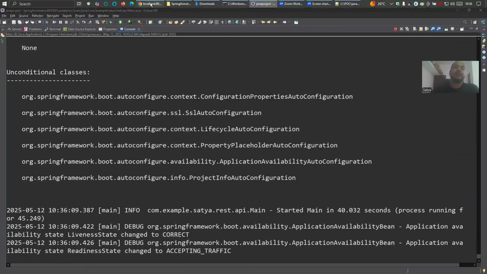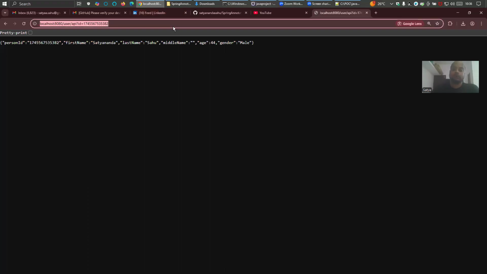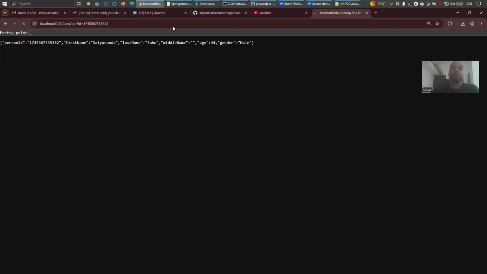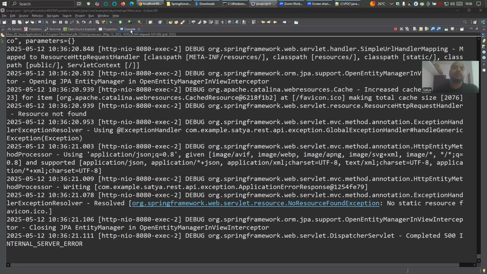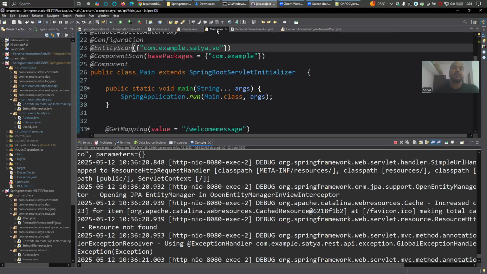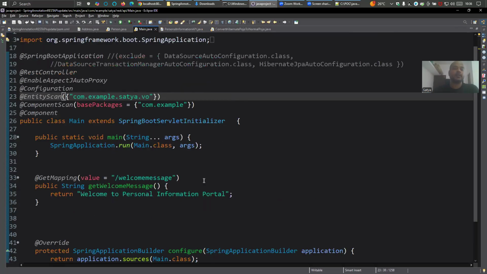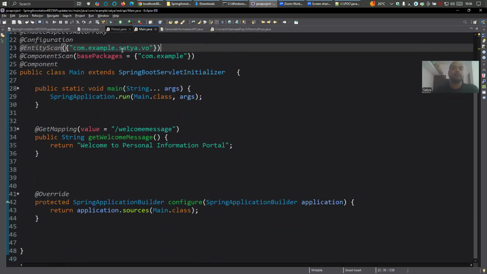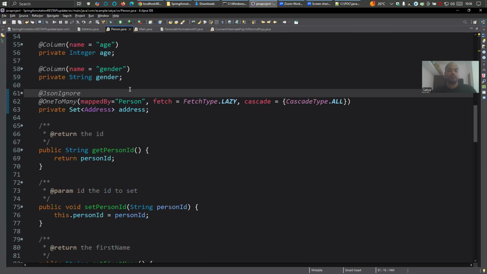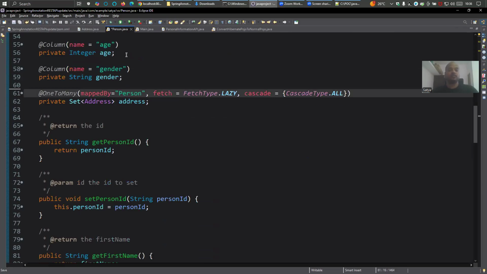So it started, right? So let's go hit now. Okay, one more thing. I think I have not removed that JSON ignore. So I have to remove that JSON ignore. Yes, I have not removed it. So let me go and remove it. Where is that JSON ignore? I have written it in person. No, this is no more required. Let's remove it. Okay.